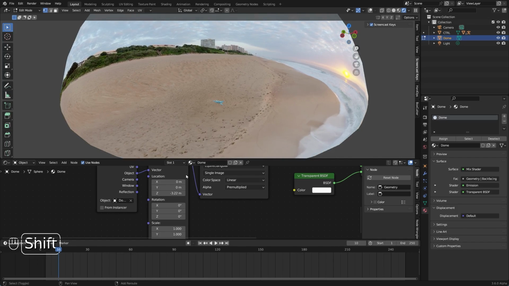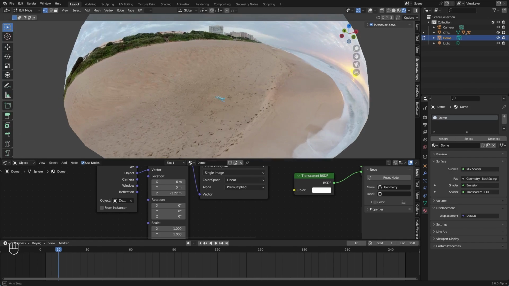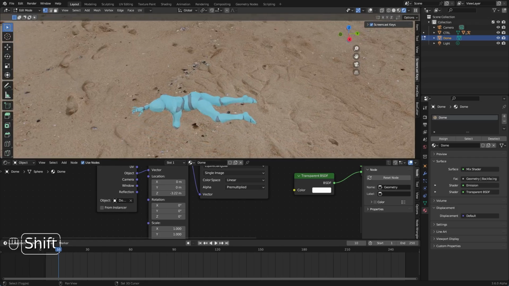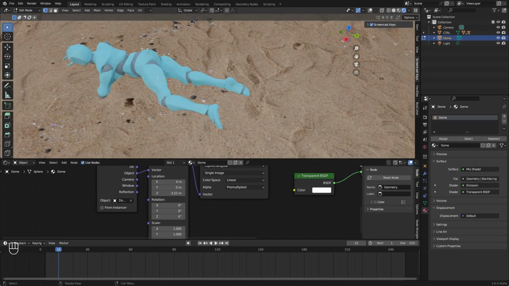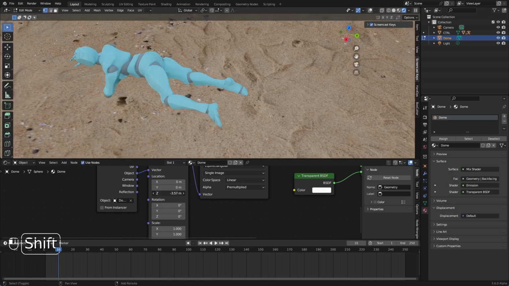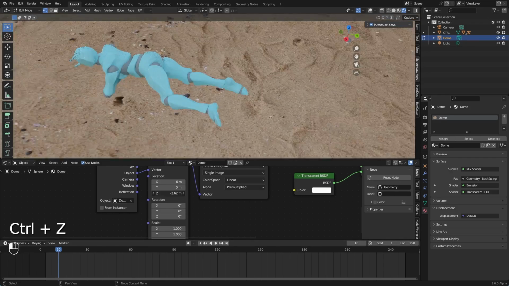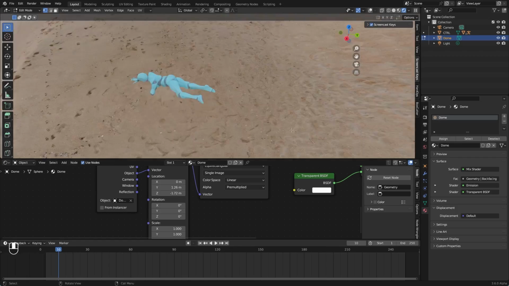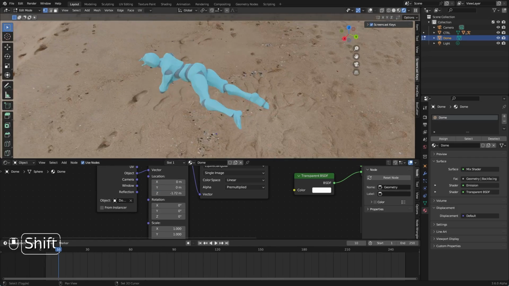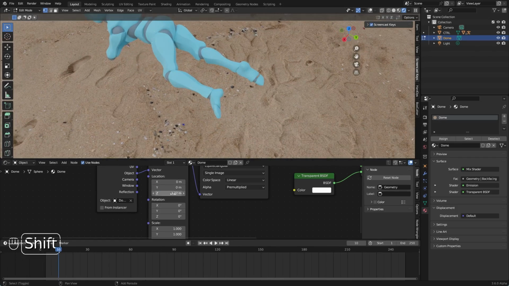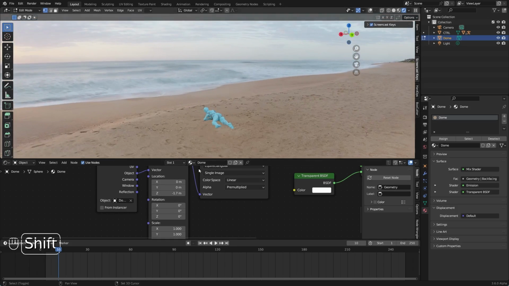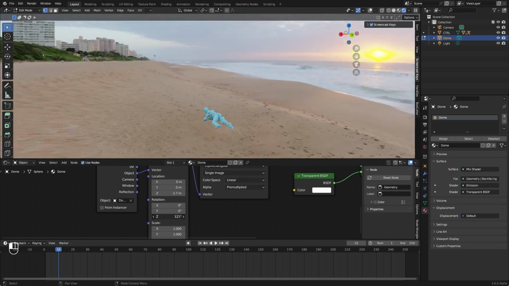Actually, I'm gonna zoom a bit here and I'm gonna make it so that those footprints on the sand are about the same size as our character's feet. Also gonna rotate this texture on Z axis and also gonna place my camera here.